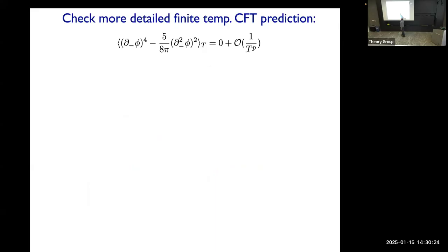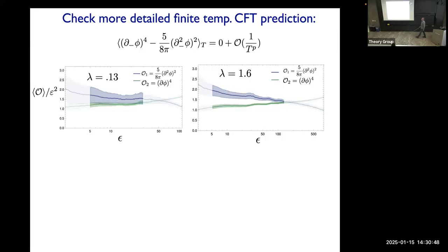So it turns out that this combination of operators is in fact a primary operator. And a primary operator in the CFT cannot have an expectation value in 2D. And so we know that the expectation value of this operator has to be the same as the expectation value of this operator as we crank up the temperature. And so this is another numerical test that we can run. And again, we see that here are these two operators, at weak coupling, and they begin to approach each other as we go to larger and larger energy density or larger and larger temperature, just as we would have expected here.